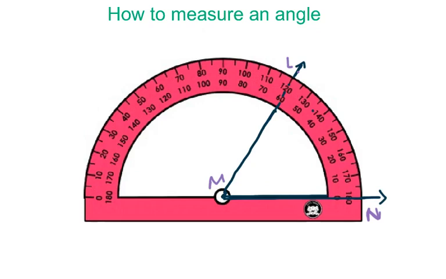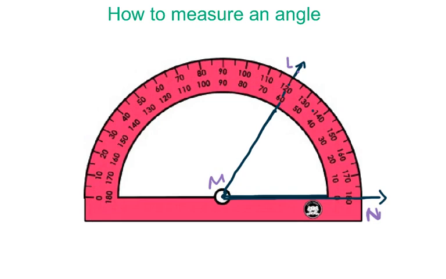So if I take a look at the angle that's already on my page, angle LMN, I can look at that angle and say, that's a pretty small angle, and I think it's going to be an acute angle. So from what I already know about the different types of angles, this particular angle seems to be acute, therefore it should be less than 90 degrees when I get my measurement.